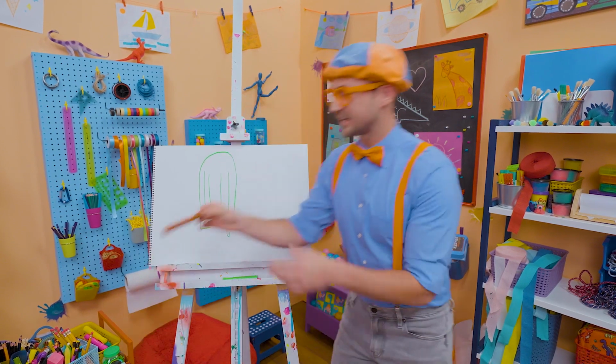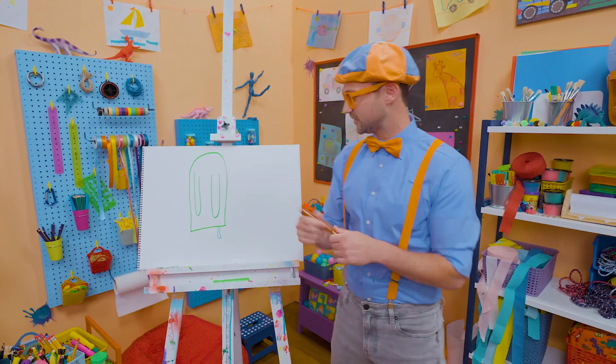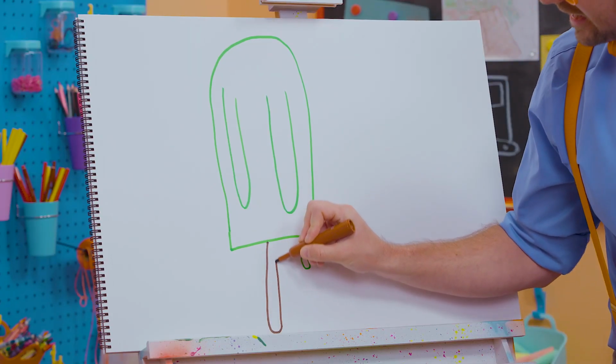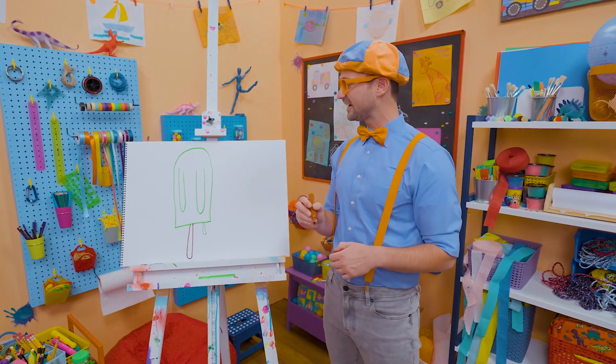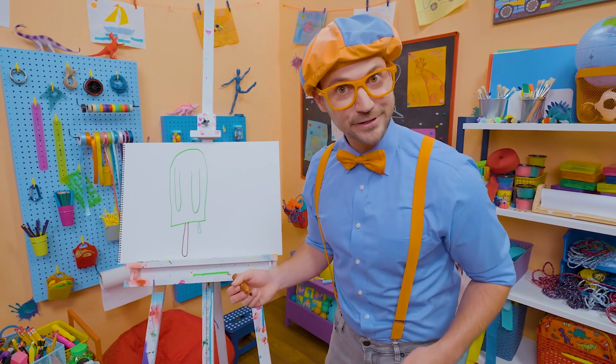Okay, now I'm gonna take the color brown and draw the handle. Yeah, the stick, that's what you hold on to. All right, let's go straight down like this. Arch up like that. Whoa, there we go. Now, does that look like a tasty popsicle or does that look like a tasty popsicle?